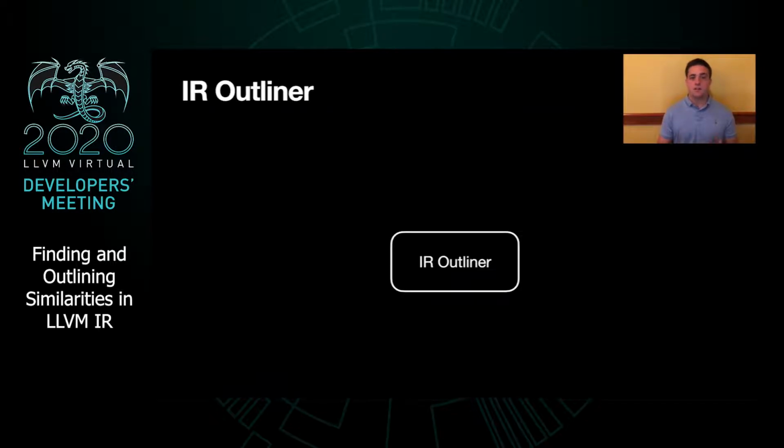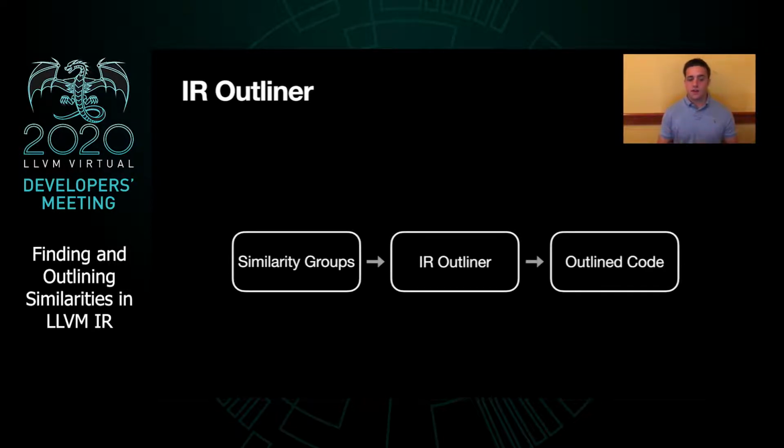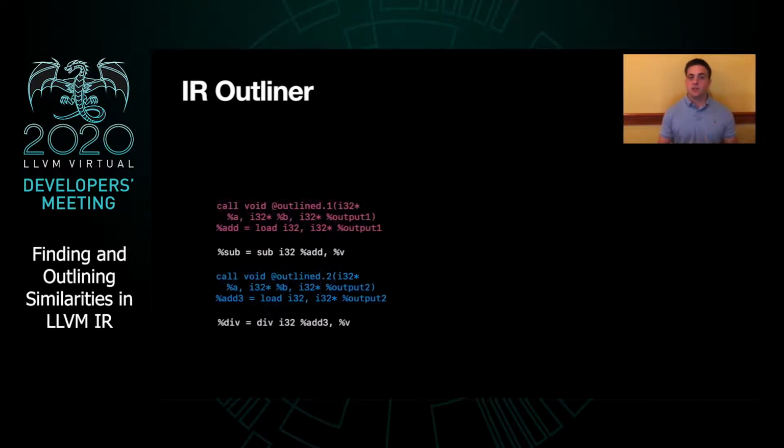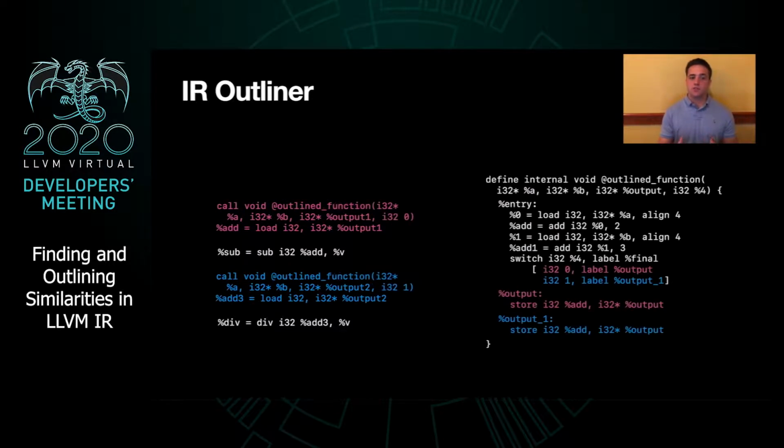Now, looking at the code can only get us so far, so the second application is an IR outliner, which allows for code size reduction at the IR level that can be redeployed to any target. It accepts the similarity groups from the IR similarity analysis pass and outputs code that has deduplicated these similar regions of code. In short, the outliner determines that the benefit of outlining these regions in a similarity group outweighs the cost of creating a new function containing that region of code. And then, if it does, it extracts each section into its own function and consolidates them into one function, replacing those regions. More detailed implementation details can be found on the mailing list, and this is currently in review.